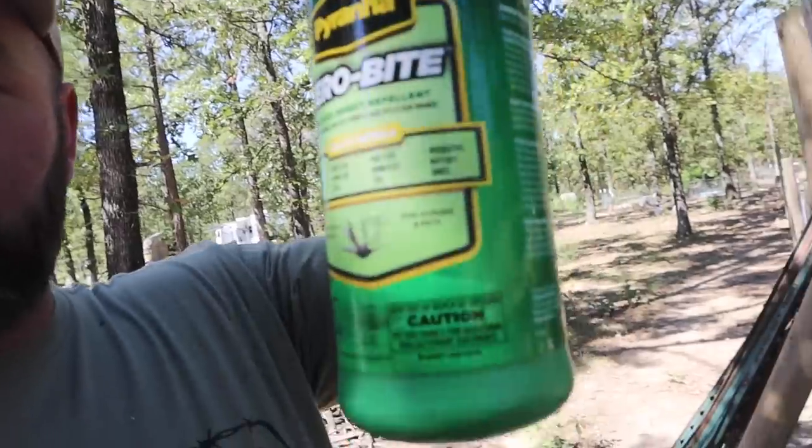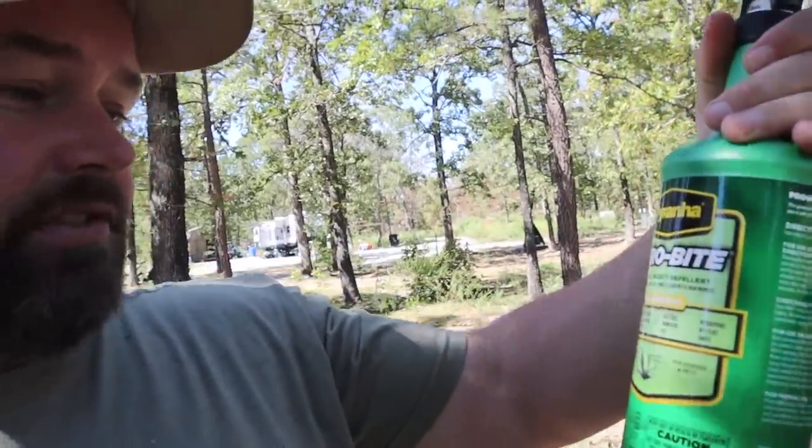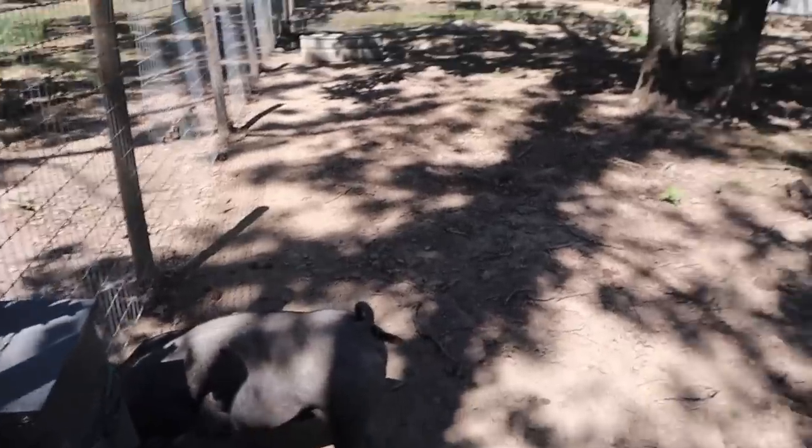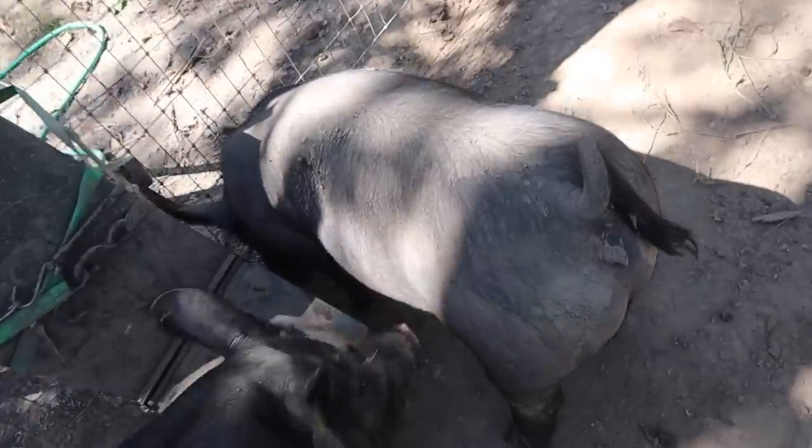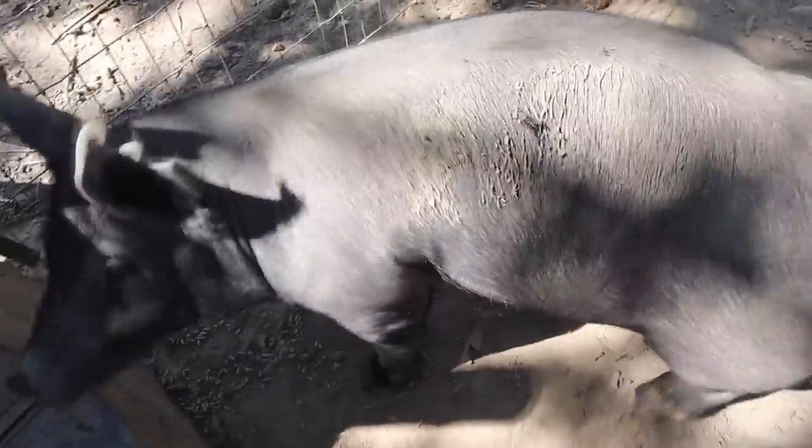I'm gonna try to see if this will help them. So let's give them a little squirt if they'll let me get in here. And we're just gonna use some stuff that Brandi got. It's supposed to be all natural, I don't know. I'm gonna try to show them to you. You can see just how big these horse flies are. This one had like 5 or 6 on its back. See them? You can see them on there.